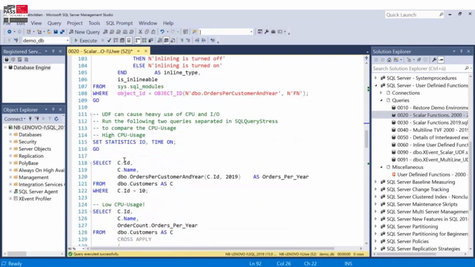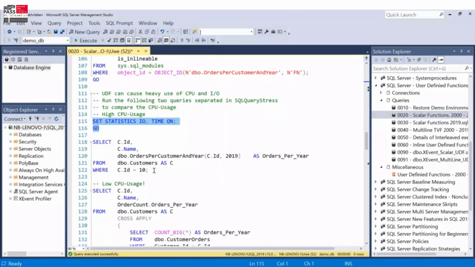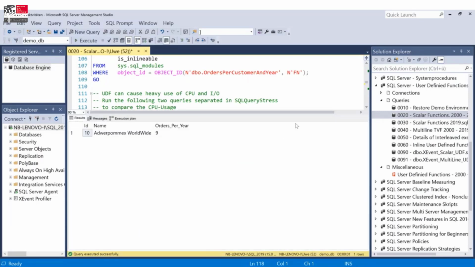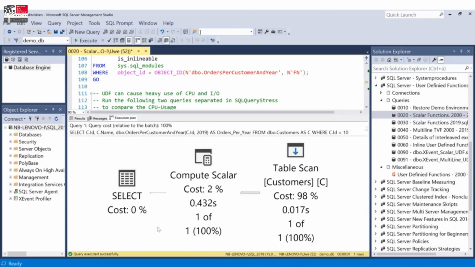And we skip this here, then we go to this here. Now the fun begins. You see here that I run a query which says, please give me for customer number 10 the number of orders for 2019 as orders per year. It is, from the result, exactly the same query. Let it run. Wow, incredibly fast. And when you look at the execution plan, I bet you will say, wow, that is incredibly cool. Because SQL Server tells you, well, I only go to the customers, then I do a little bit of black box computing, come back with a result, and here is my result.